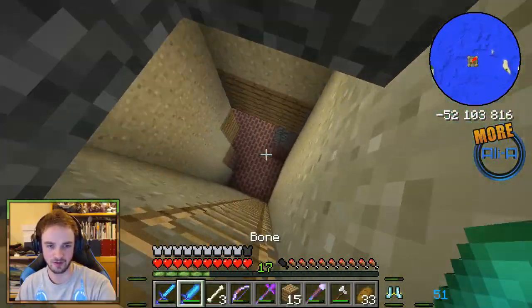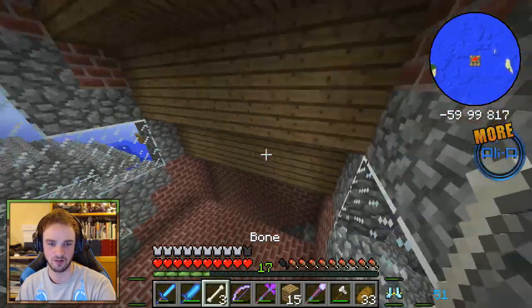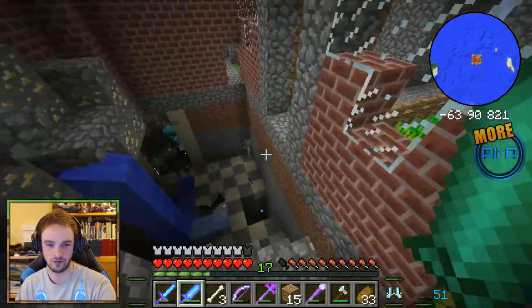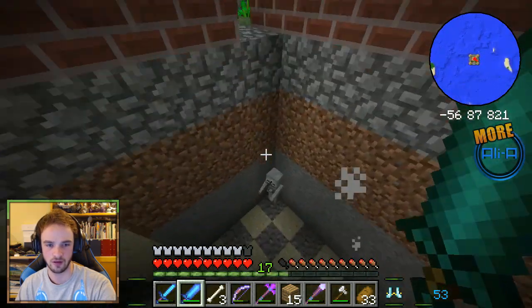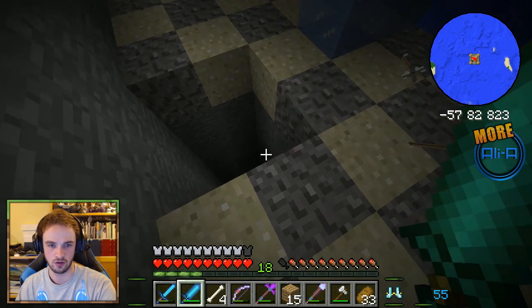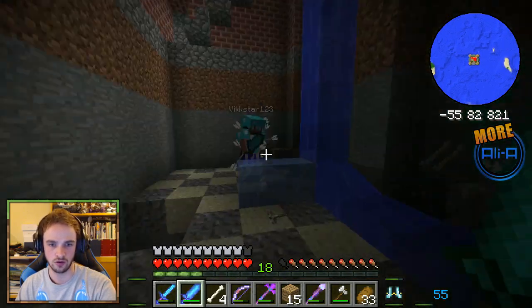I'm coming down. I want to check out the throne room. Some nice XP in here. Honestly, tempted just to leave the spawns for a bit and just grab. Oh, whoa, okay. Look at this place. Yeah, so the floor falls down and then you end up in here. Oh, there's a diamond block in the corner. Really? Yeah, look in that corner.